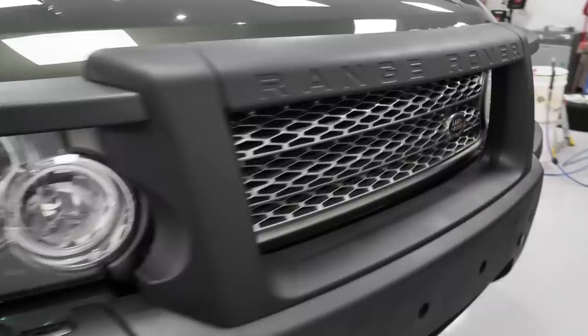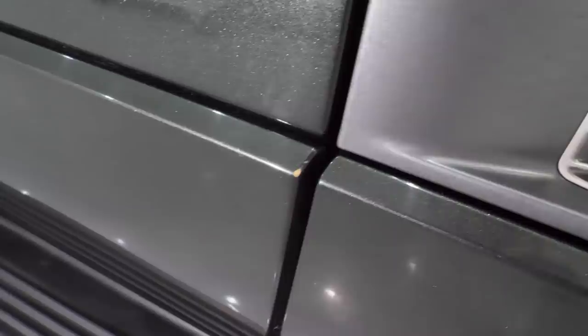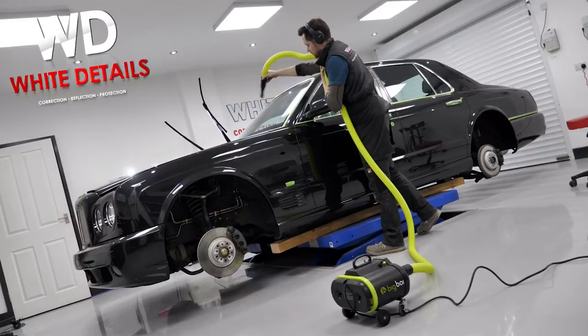Edge of paint missing there in the lower portion. Compared to the Arnage, the last episode, this at least is one big flat surface. For the most part, there's this little edge here in the little crevice there in the top section. So 3 inch, 3 inch, 5 or 6 inch, 3 inch or 5 inch, hybrid.